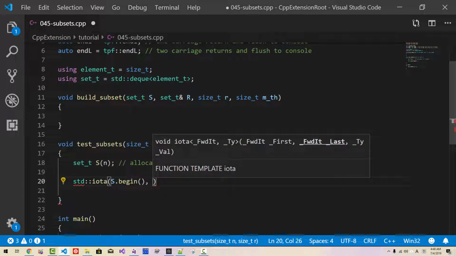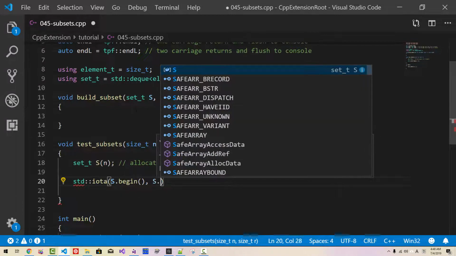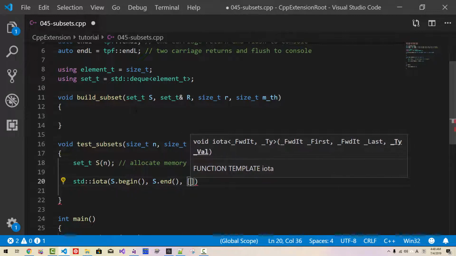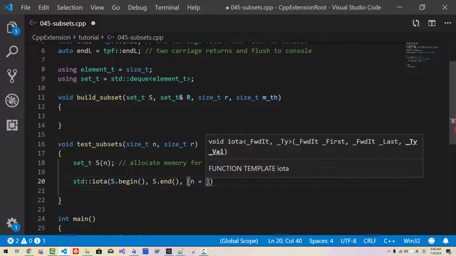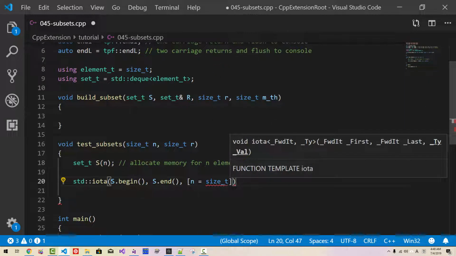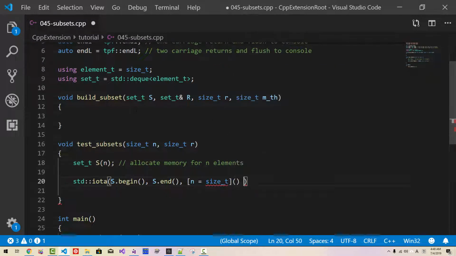We initialize S and we will be using a lambda like this, with size_t, and it should be mutable.